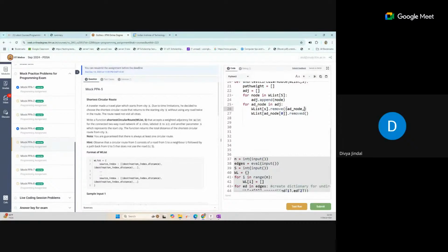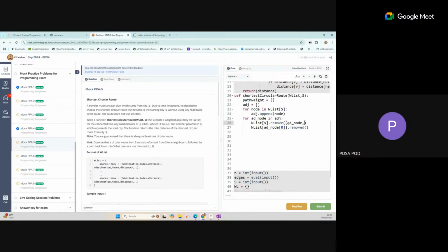Weight. So what will be the path weight? That will be distance. We have to figure out ADJ node, what is the distance of this.